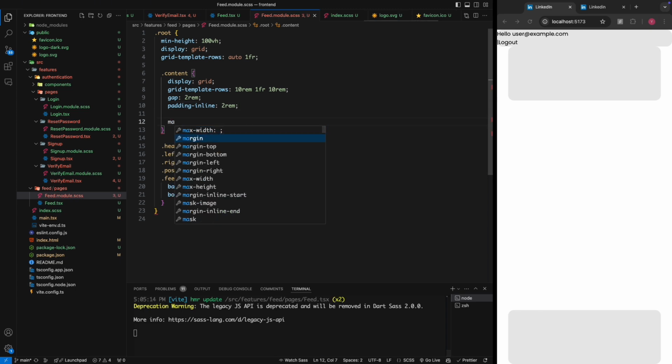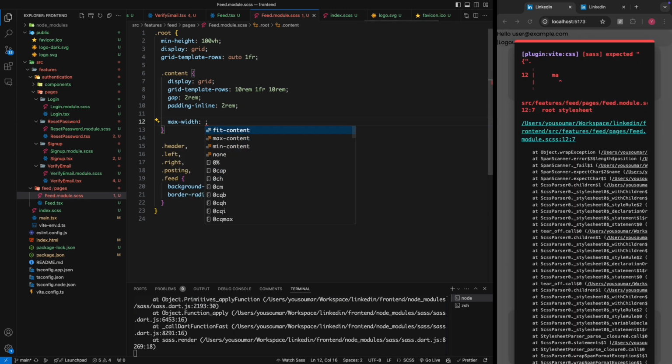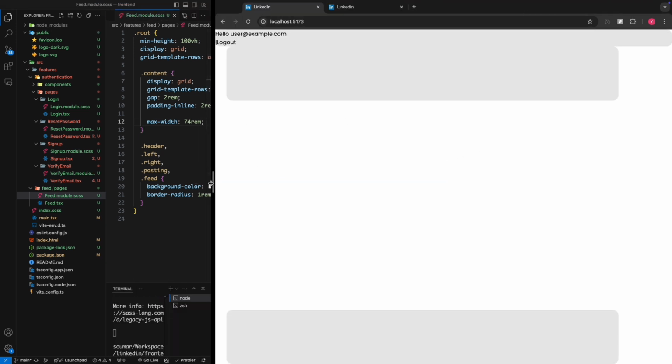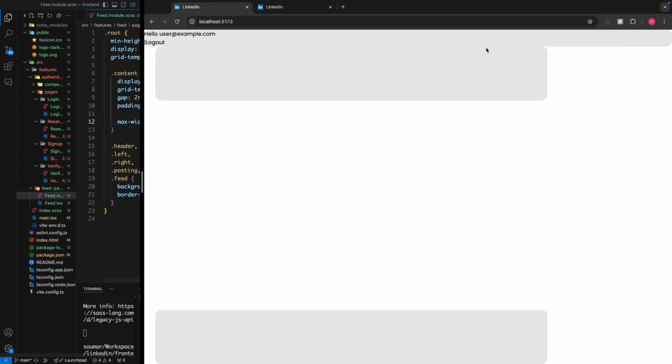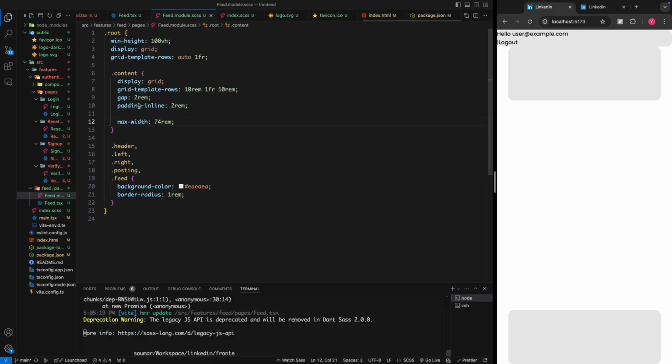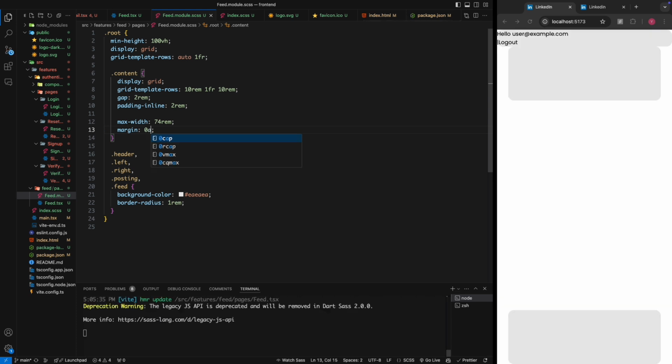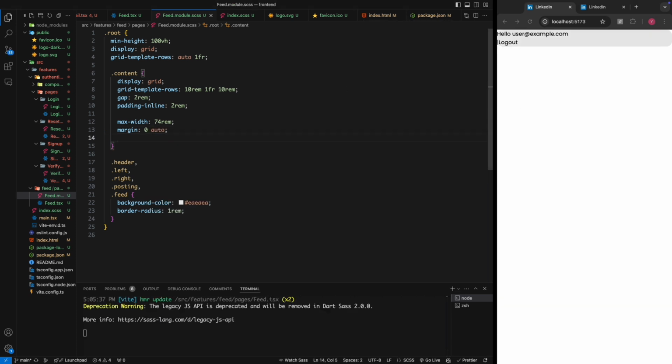A max width of 74rem, because when we go to bigger screens, we don't want the content to take all the available width like the header. For that, we're also going to add a margin of 0 auto, like this, and the width by default should be 100%, like so.